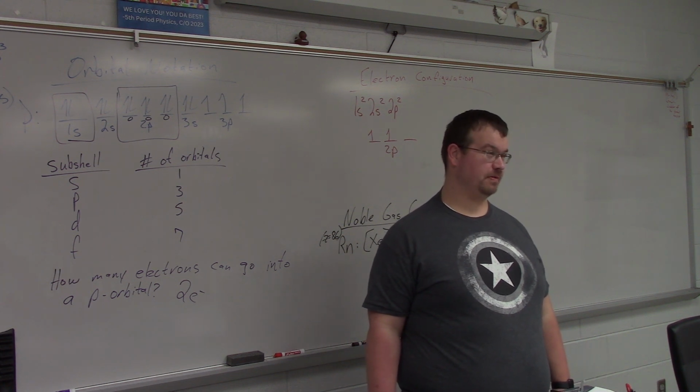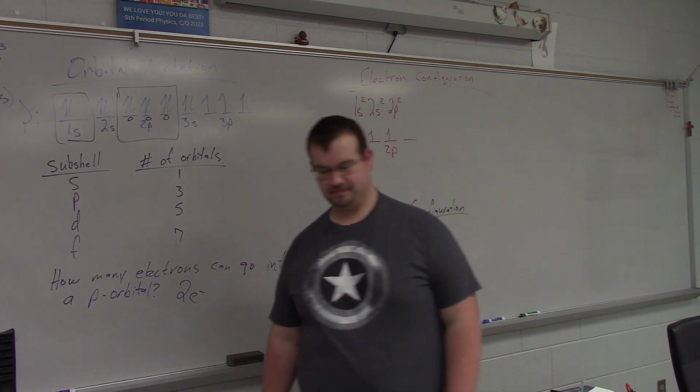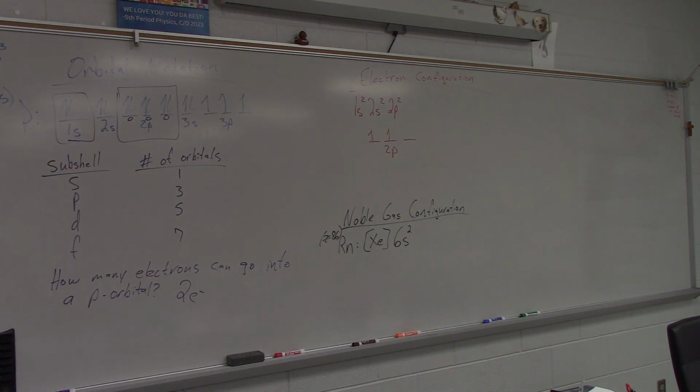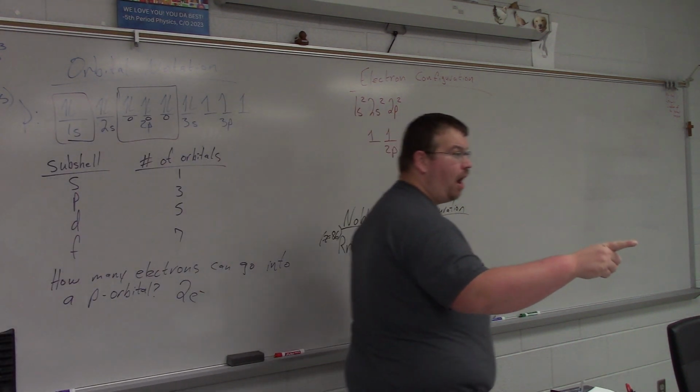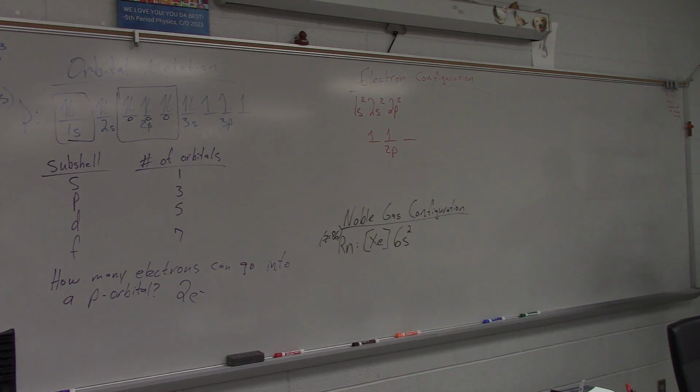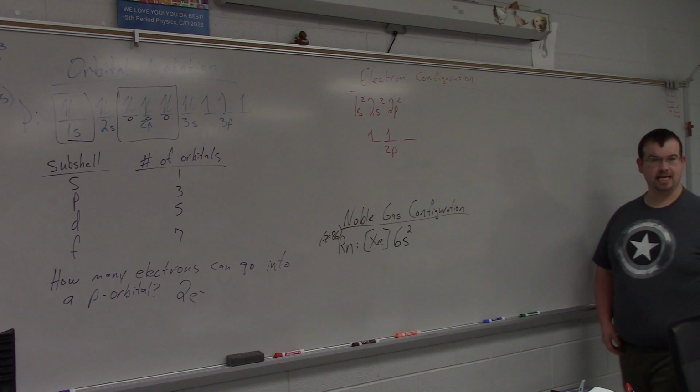Where do we go from there? I give you this periodic table on purpose. Where am I going? The f block. Good job, Rose. You have to go to the f block. That's the reason I still use this periodic table to this day. I love the blank there to tell you, hey, you need to go to the f block. Now remember, f block, n equals row minus what? Row minus 2.